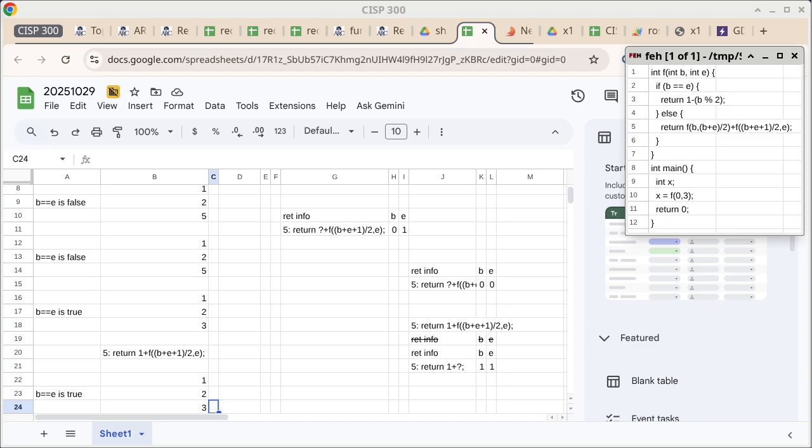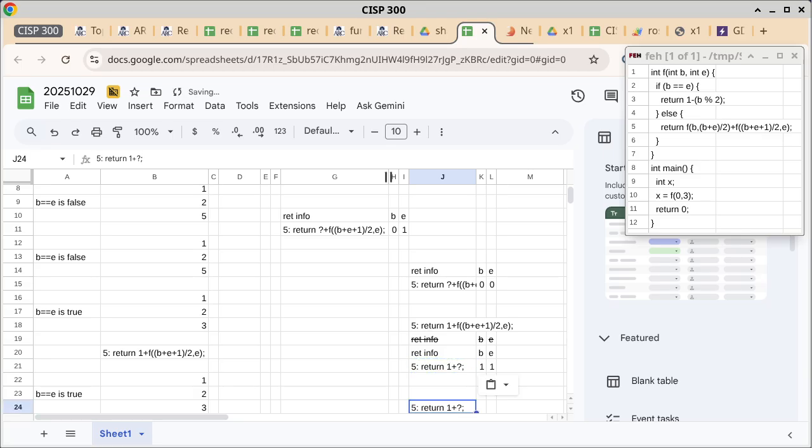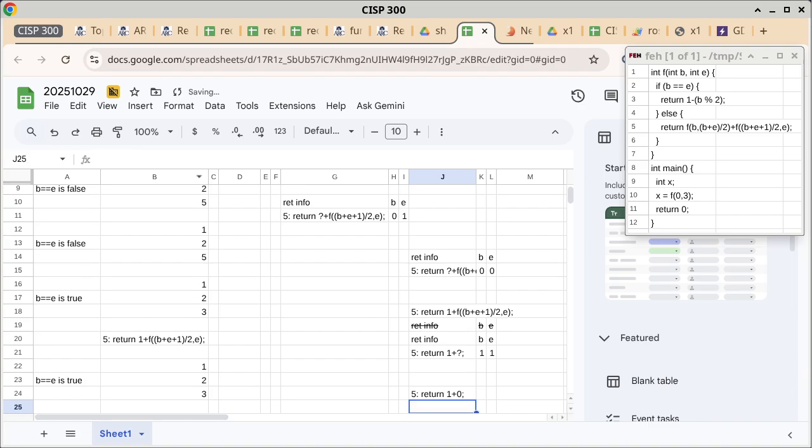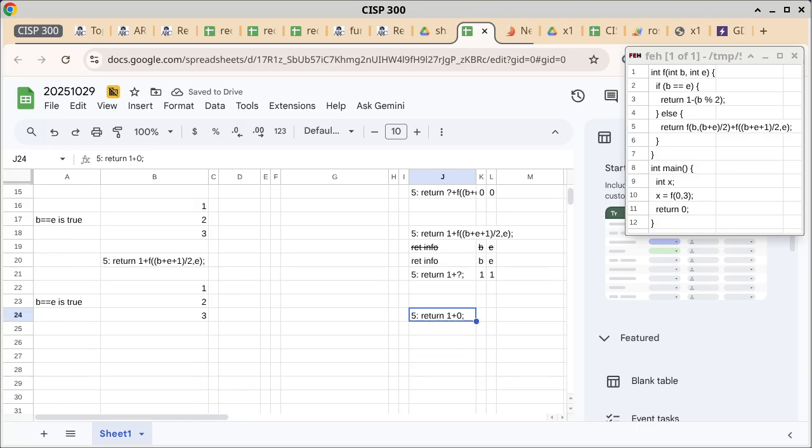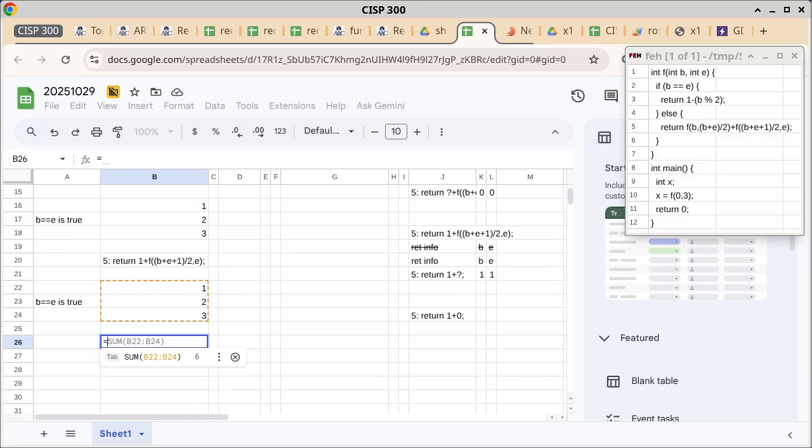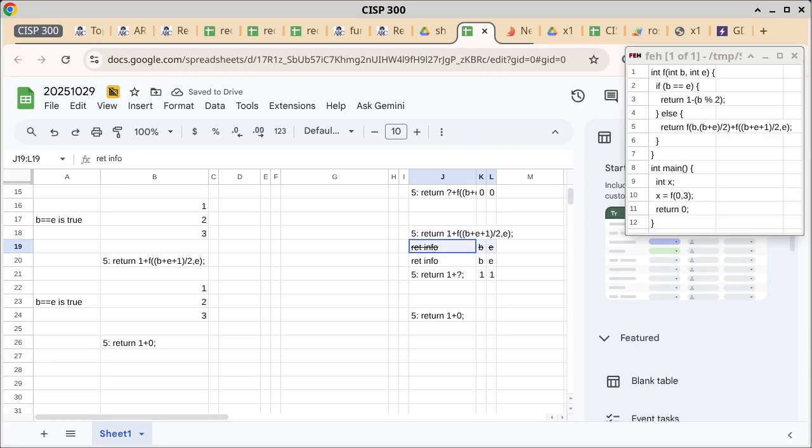That's 1, and 1 minus 1 is 0, so we're returning a value of 0. That is correct. So as a result, we copy and paste the rightmost return info cell, change the question mark to the value that we are returning, which is 0. And then we copy and paste this over to one row below this. So this is copied over here to remind us what we need to do on line 5. And then after that, we deallocate these 3 columns again because we are done with another invocation of function f.